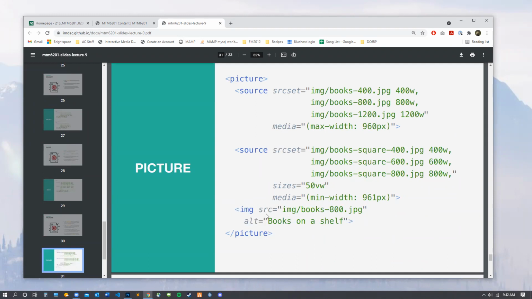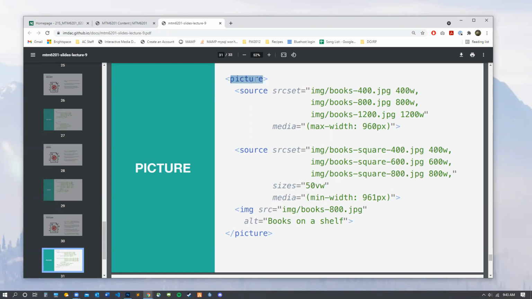And because we're going to be switching between two different sets of images, because we want to have different aspect ratios, let me just break this down first. The idea is that the first set of images are rectangular, and the second set are square. So instead of having different, it could be that this is the small one with the white text and this is the big one with the black text, whatever it might be. They're just different ways of tackling this. But let's look at this and break it down.